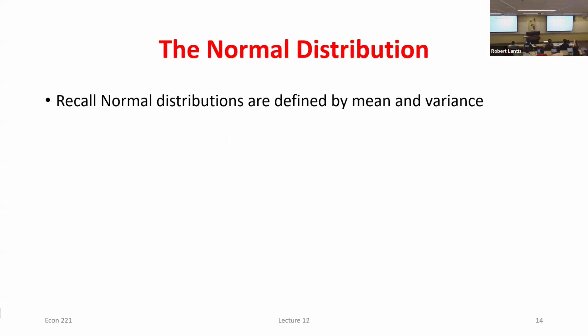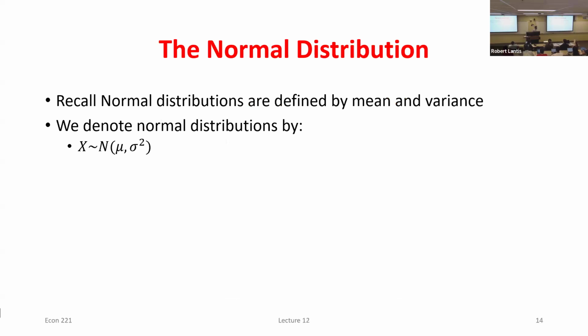Because these normal distributions are defined by their mean and variance, we'll start writing them out. Here's this random variable x. It's normally distributed. We won't use it a lot in this class, but there are other distributions, like uniform distributions. We're primarily going to be focusing on normal and standard normal distributions. This variable is distributed normally, which is what N stands for. And then what defines the normal distribution? Its mean and its variance. That tells us where we would plot that distribution on a graph.